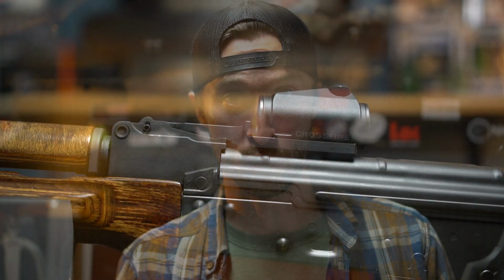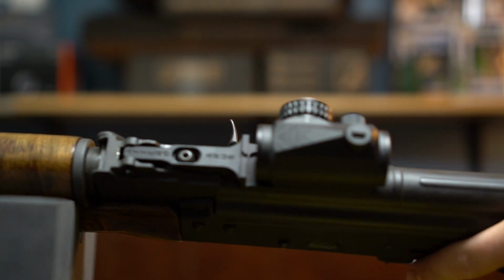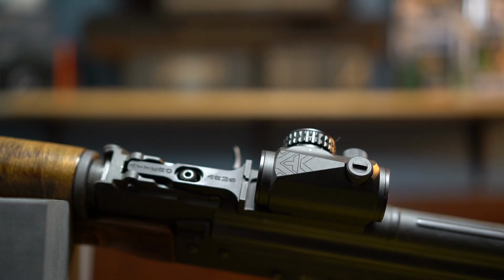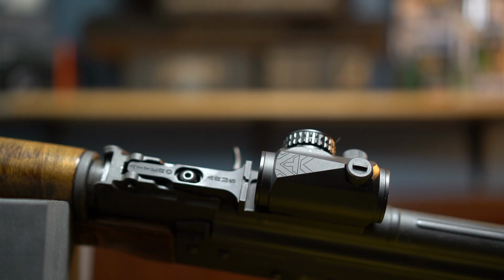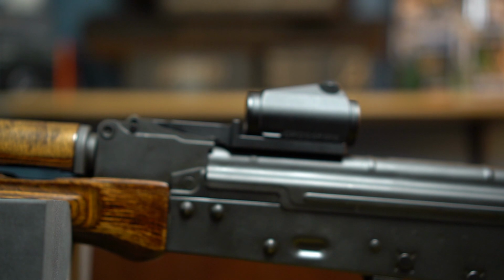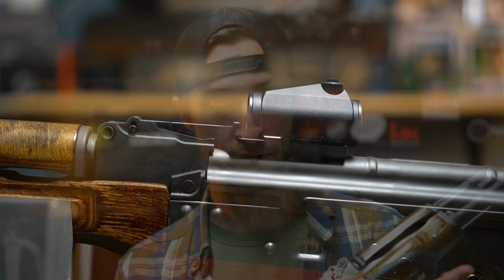Originally when I was going to mount an optic on this rifle, my plan was to get rid of the gas tube up here and get a gas tube that would accept an optic essentially. But from all the stuff I was seeing online, a lot of guys were saying they were cooking red dots by having them sit on the gas block. Anyone who shoots AKs excessively knows these things, after a few mags, you could probably cook breakfast on them. So the Bravo mount gives you the option to keep everything back here away from any heat. It's not getting hot in here. We're not going to cook off any red dots.